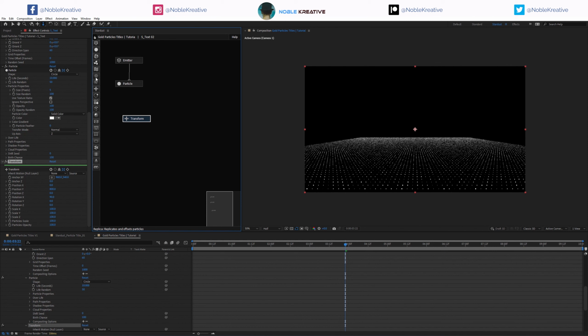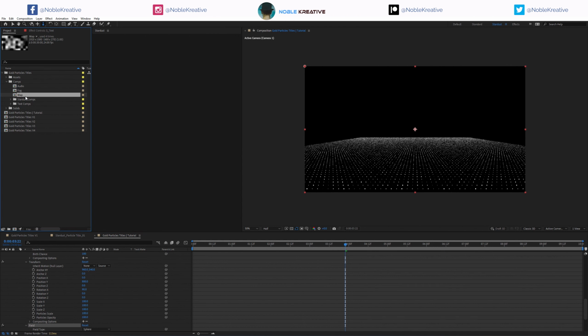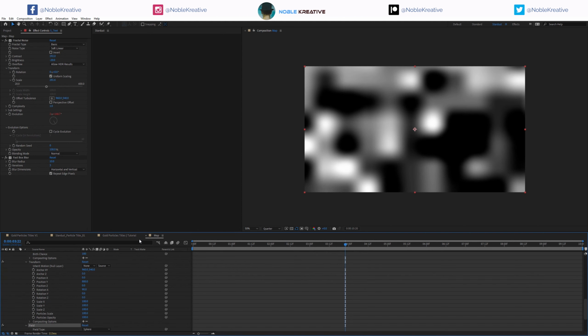I'm going to add a fill node and connect that to the particle, and right here I have this map. It's a very straightforward fractal map using animation on the evolution, so we can have a nice animation.